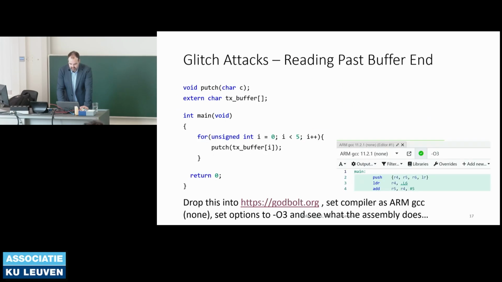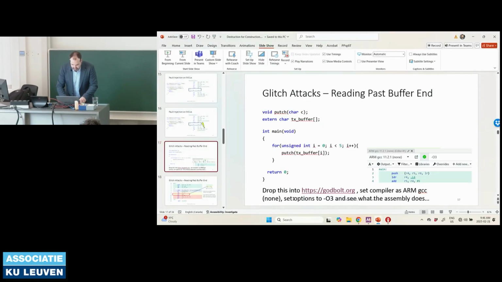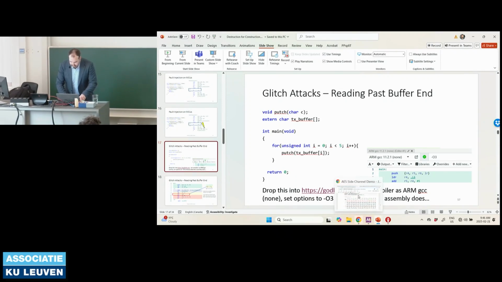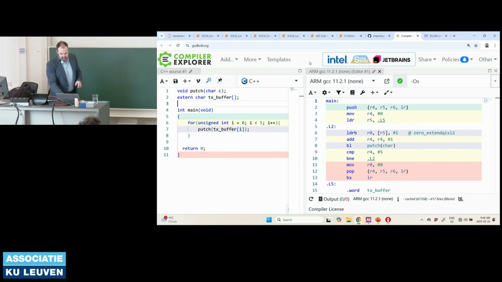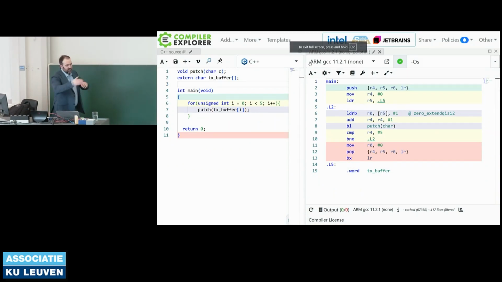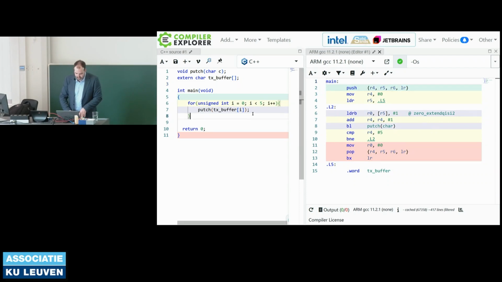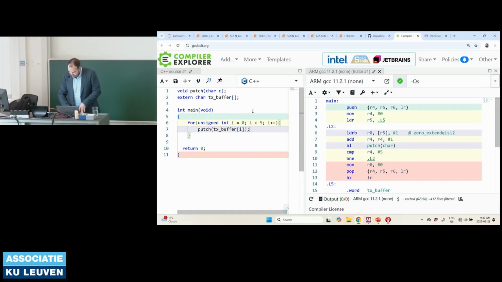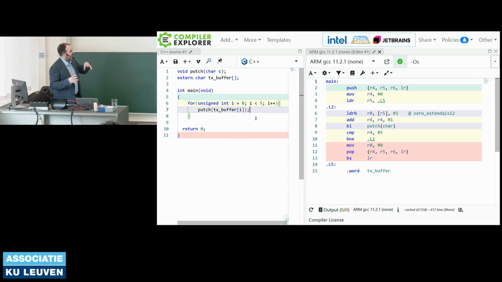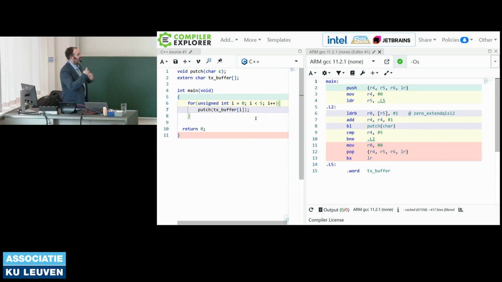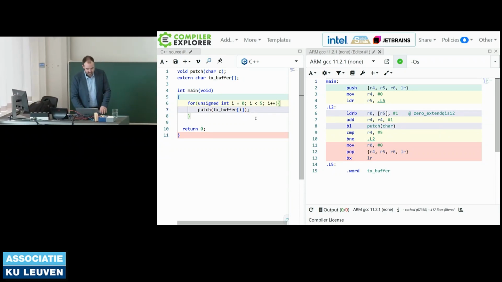A similar thing happens with reading past the end of buffers. To do this code, by the way, I wanted to show you a really cool website, if you haven't used it, godbolt.org, called Compiler Explorer. This is what I'm using: as you write code on the left, it gives you the compiled code over here. I forgot to connect to the internet, so I'm not going to change it live. But if you write code on the left, it'll modify it, and you can see stuff like, hey, is it putting that while loop where I expect it to be, and things like that.